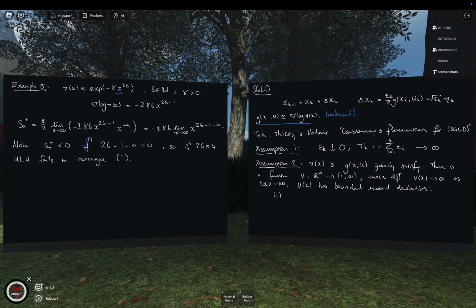We're actually only going to talk about two, so I'm just going to write two on the board because the others will take a while to write up. But two is the important one. It is that there exists a constant C_2 such that the gradient of V(x) plus the gradient of log pi(x) is bounded, for all x. There's a typo depending on when you downloaded the notes, but this is what it should say.